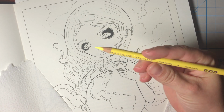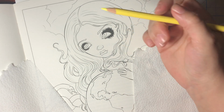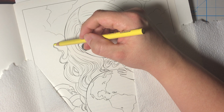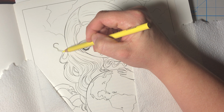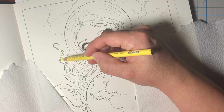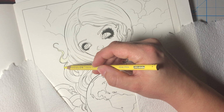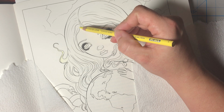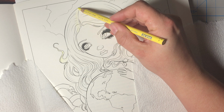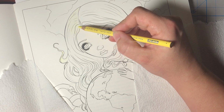I'm going to start out with lemon yellow. And I'm just going to lay down a very thin, light base. And this is going to be the color that you see only in the very, very lightest highlights. And try not to go too light. And try not to take too much time with this base layer.